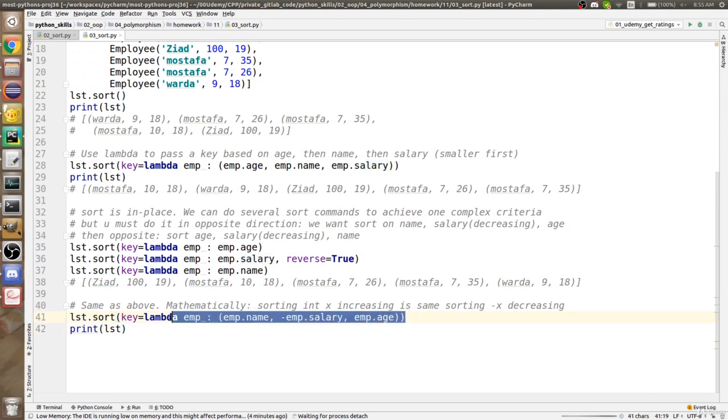This is very nice, but it works mainly for things like integers or maybe other objects, or you can still play around that in some other complicated cases. So this is mainly the tricks that I wanted to share with you when it comes to sorting data with multiple criteria.